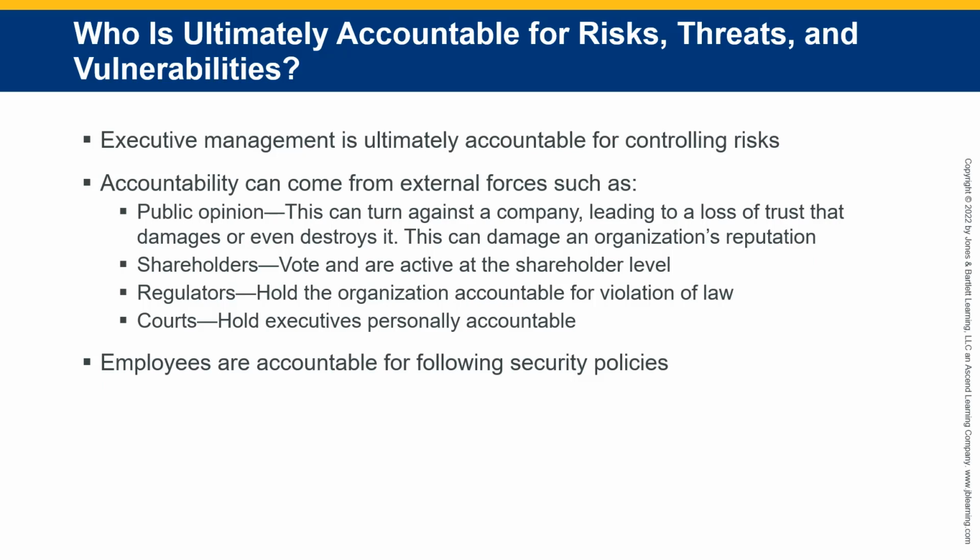Accountability can come from external forces such as public opinion. This can turn against a company, leading to a loss of trust that damages or even destroys it. This can damage an organization's reputation. Look at the Target breach, the department store. A huge problem for Target for a long time.